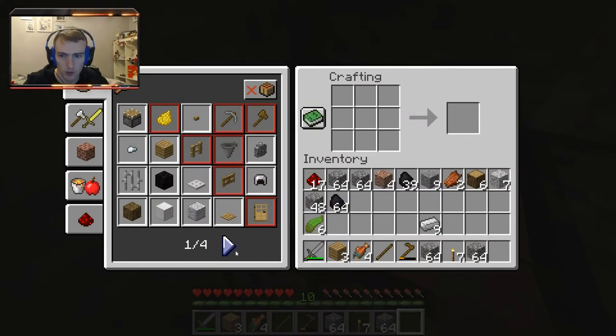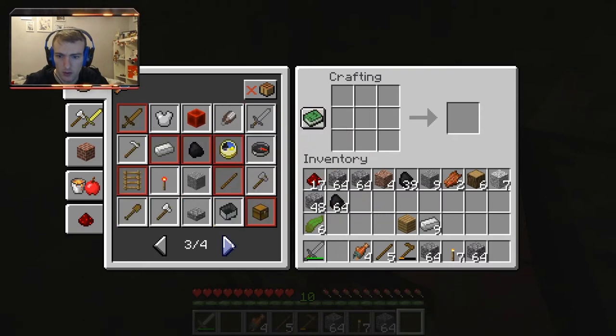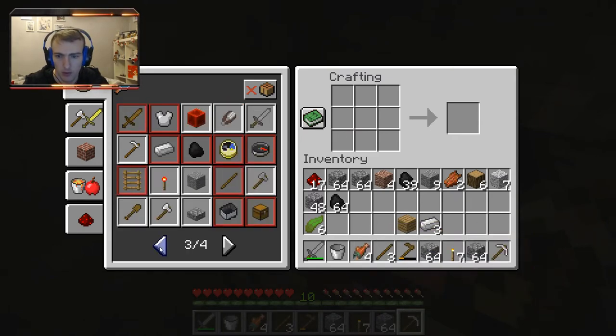Right, so what I need now, we've got iron, some more sticks, don't I? So, onto an iron pickaxe. There we go. An iron pickaxe. I could do the bucket, just pour water down here. So I'll craft the bucket. And what else do we need? Got food. Right, I'm going to make some steps.